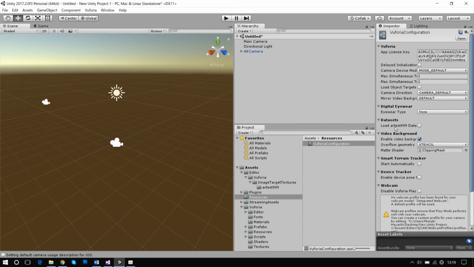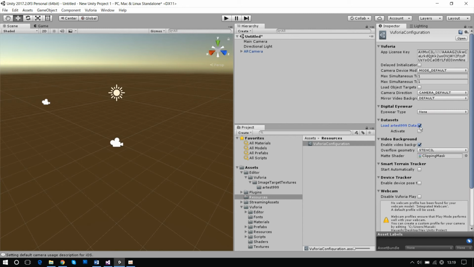So load AR test 999 data, press this checkbox, then activate. Then the AR test 999 data, which is the database, is imported, actually loaded to the project, and also activated so that you can use it, right?